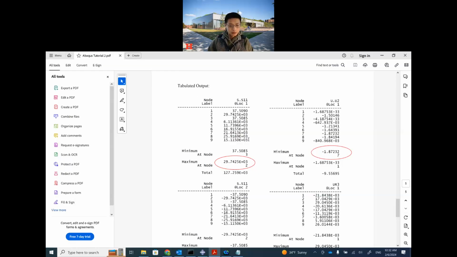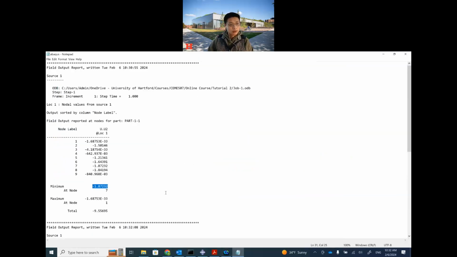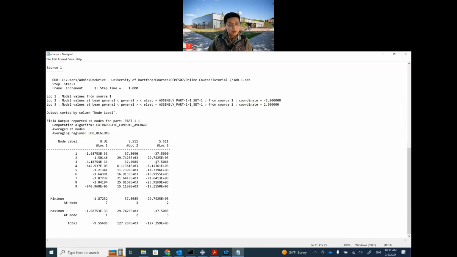Then we see the S stresses. We also show the stresses. In the location 2, we have the positive values, that means tension. Negative means the compression. We have the maximum tension, that's 29. It's in node 2.